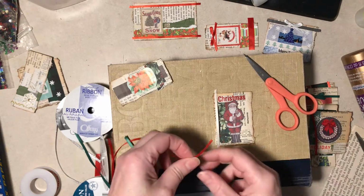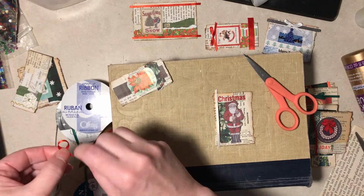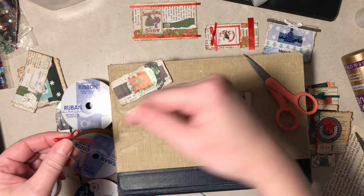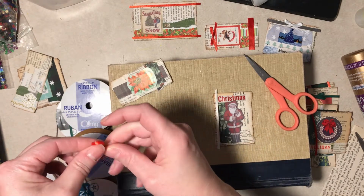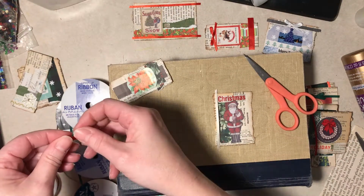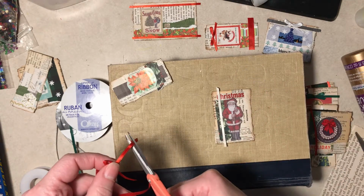You know, like a bow on the side. It's an idea. Tie one. I was going to say quick, but probably. I don't always get them on the first one. And I know there's some way where you start with 2 loops or something, and that makes it better, but I tried that once, and I guess it's like anything. I should have practiced with it more. But this is the way I've done it for years, and can't teach an old dog new tricks. It's kind of okay. Alright, this bow is not too great. I'll fuss with that later.